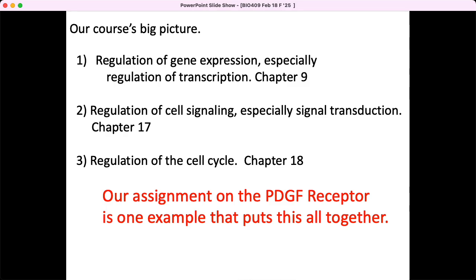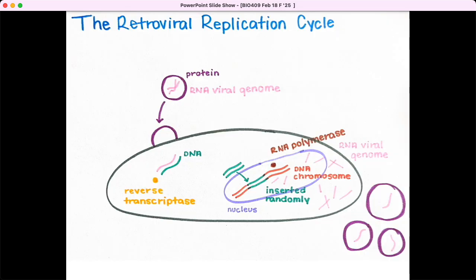Yep. So our assignment on the PDGF receptor, that video that you'll be watching, that's the center of our course. We have to learn a lot of stuff around it, but that's the hardcore center of our course, because it laces this together. And in doing so, it'll be telling us a story of our normal health, how our cells respond to signaling factors to grow, and how that can get disrupted in cancer.